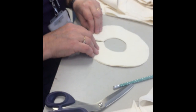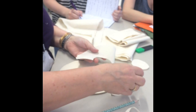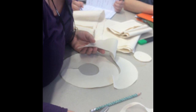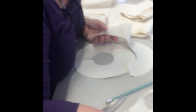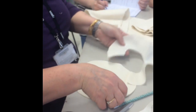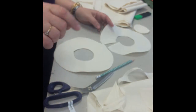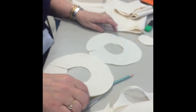So, I want to make a load of frills. I cut my circles like this, and then what I do, my pins, pot of pins, the little squirrel on them. Is that them behind? No, just there by the phone, aren't they? Is there a little pot there?